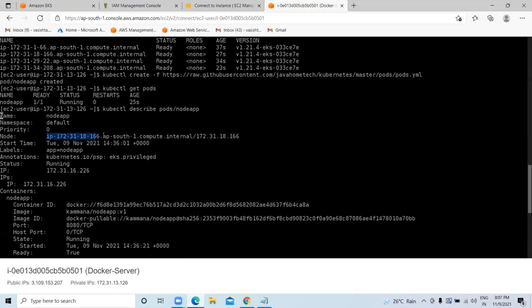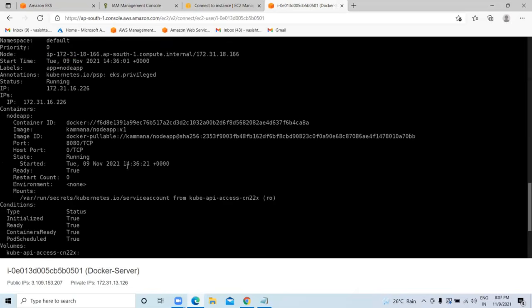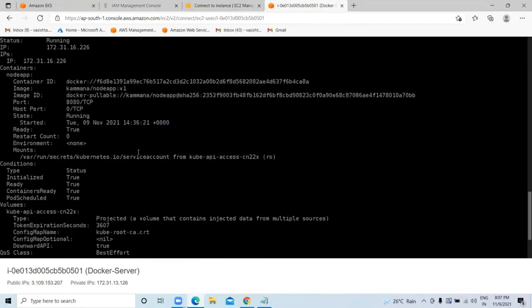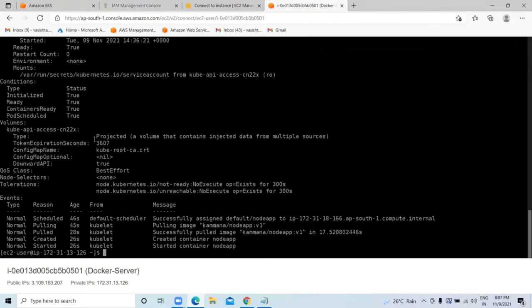So this is the IP address information. And then the Docker image in the pod, this is the Node app. This Node app contains this container image. This is the application image, the real-time application. Yeah, this is the container image ID. This is the information about the pod. What type of application is it running? So everything is successful. It is running a sample application.